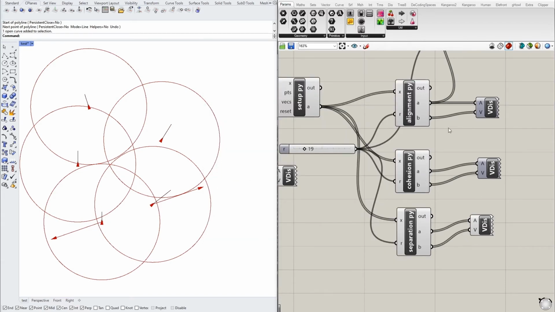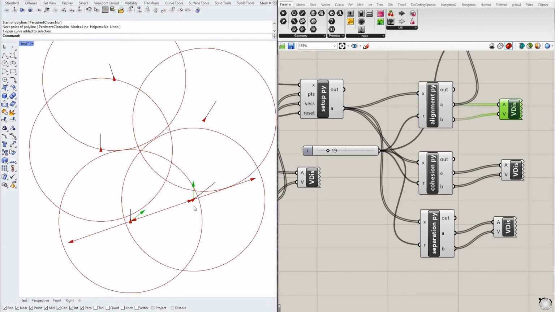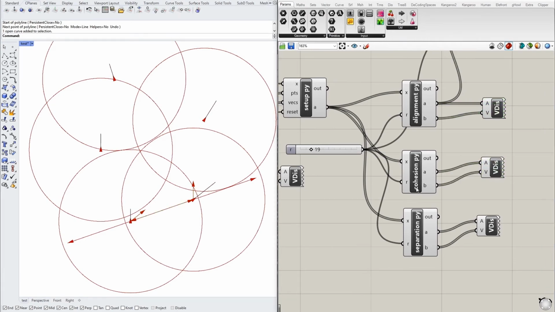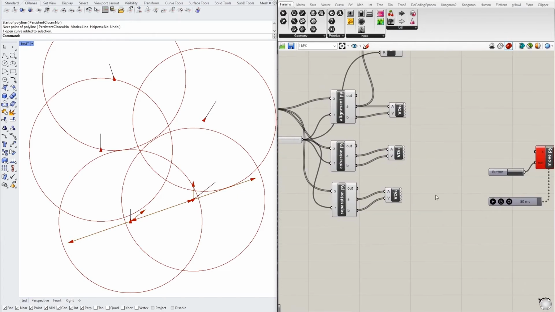Now that we have computed all the vectors for the boid behavior, let me visualize it here. We know that with this setting for a 19 search radius, only 2 of them have neighbors, which are towards each other. Now each of the behaviors results in a separate vector here, and what we want to do is combine these to steer the boid in the next move.